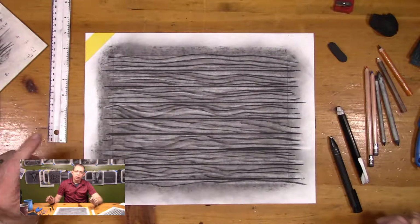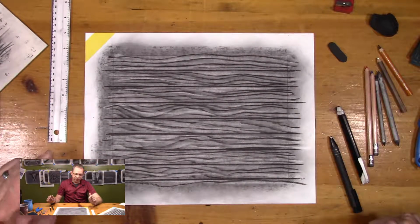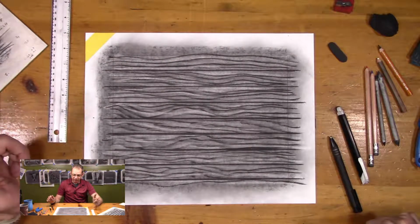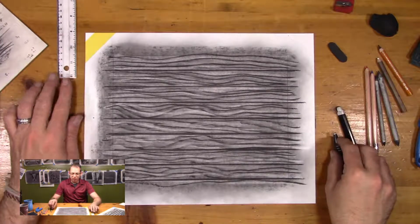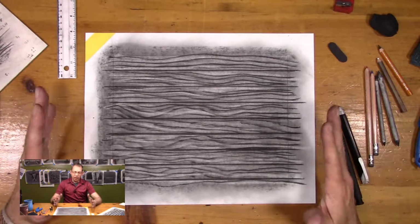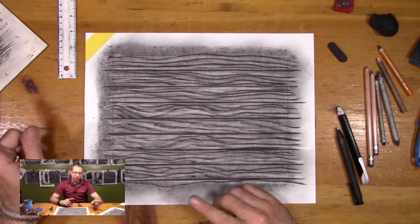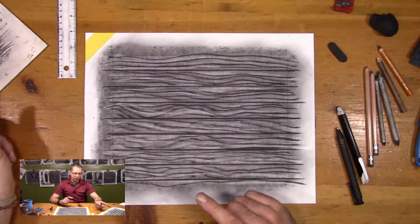Now, if your black shadow lines aren't dark enough for you, you can certainly go in and darken those up if you'd like, but you don't have to. Okay, now we need to set the rectangle for the flag itself. Now, throughout this drawing, I'm going to reference my original.